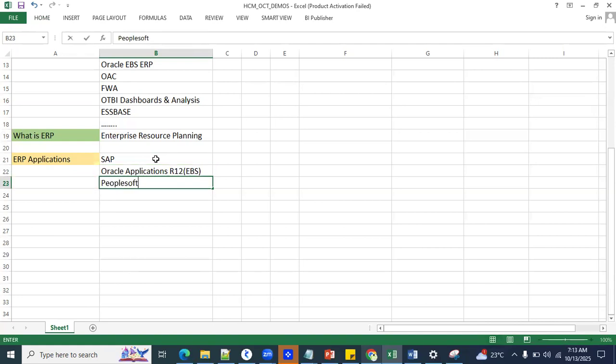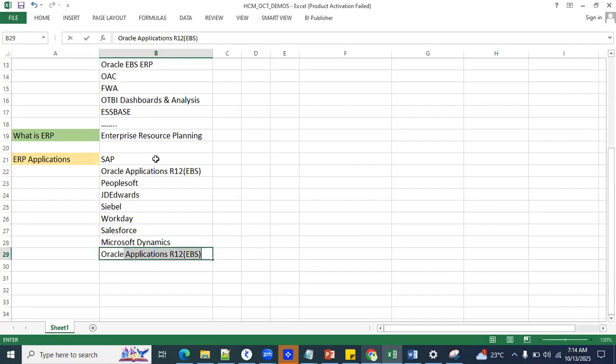Then PeopleSoft, JD Edwards, Siebel, Workday, Salesforce, Microsoft Dynamics, Oracle Fusion application. These are the ERP applications available in the market.